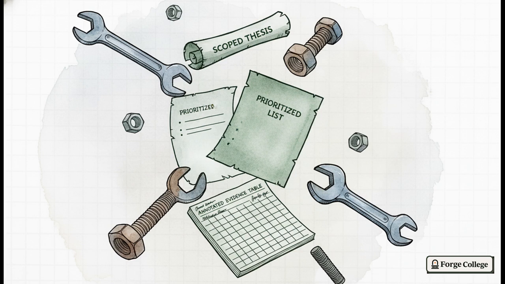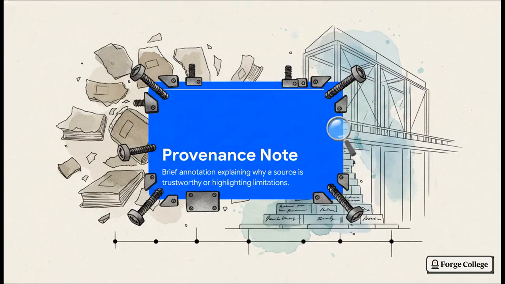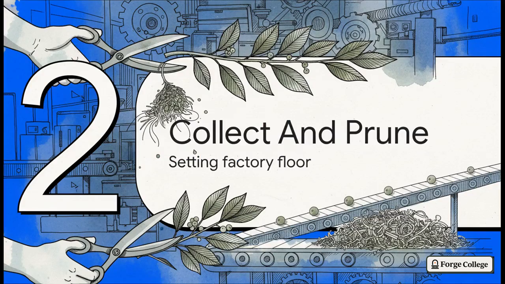Your only job now is to literally just bolt these components together so they tell a clear chronological story. And a crucial part of bolting things together is using what we call a provenance note. This is just a brief, maybe 1 to 2 sentence annotation explaining exactly why a specific source is trustworthy, or frankly highlighting its limitations. Because let's be honest, if we just slap facts together with intellectual duct tape, the whole thing is eventually going to fall apart. We're building a rigorous historical argument here, not a house of cards. Using provenance notes allows you to transparently prove the structural integrity of your historical claims to absolutely anyone reading your capstone.